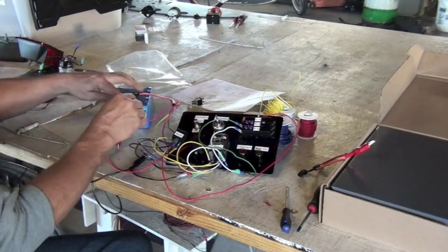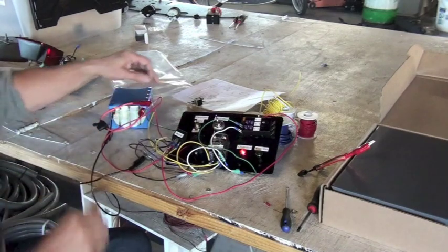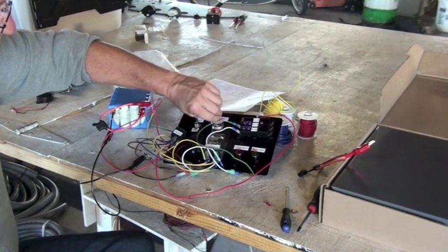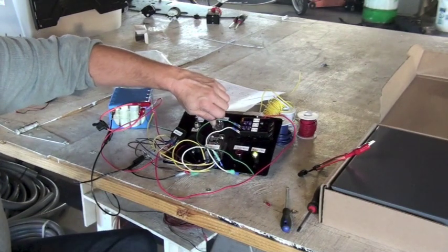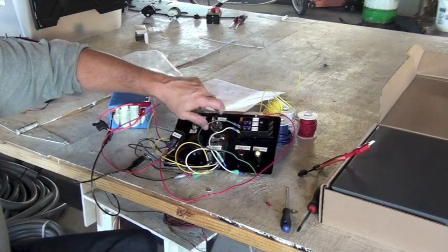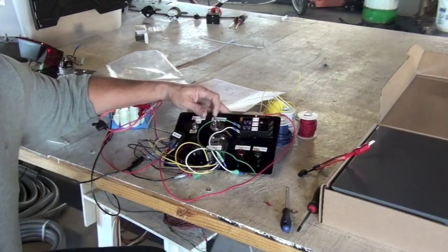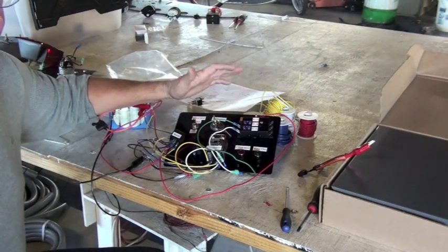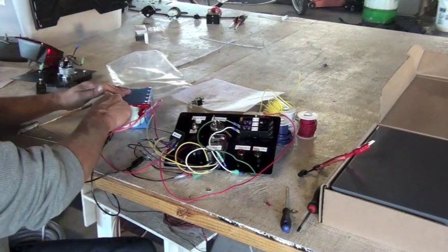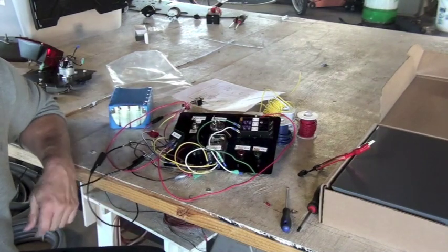Interestingly enough, if we do this backwards, the lights still work. But the buzzer won't work because the buzzer is sensitive to which direction the electricity is flowing. You'll find that to be true with LED lights as well, that they won't work if the polarity is reversed on the battery. And that concludes our demonstration for today.